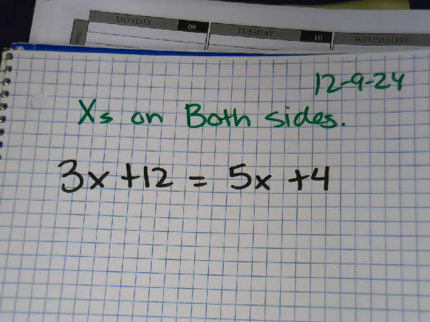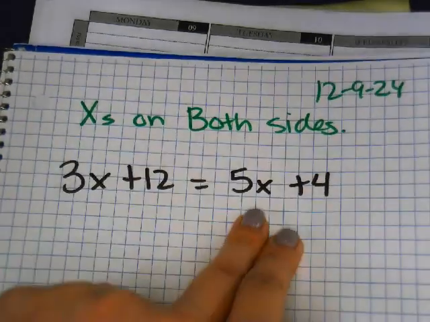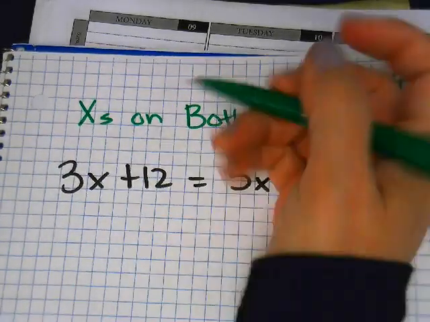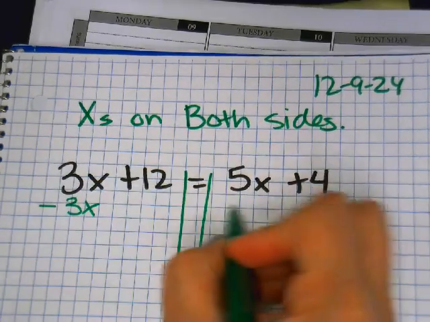Here's my suggestion on how to solve this for the rest of your math life, because you're going to be dealing with this for a long time. Move the one that's smaller, the one with the smaller coefficient. So which one is smaller, 3x or 5x? 3x. So that's the one I'm going to move to the other side. Like Bruce said, we want to minus 3x, minus 3x.